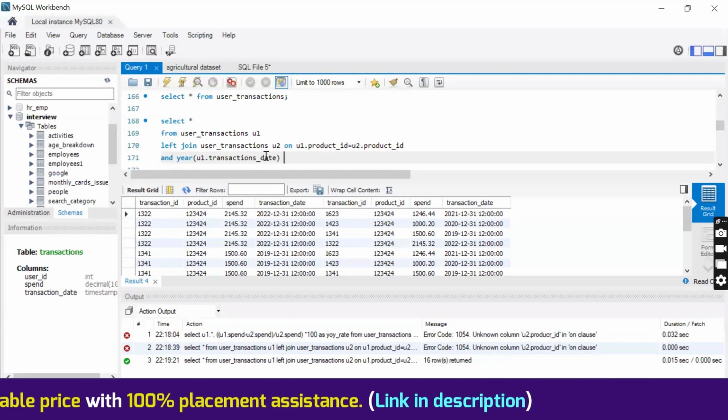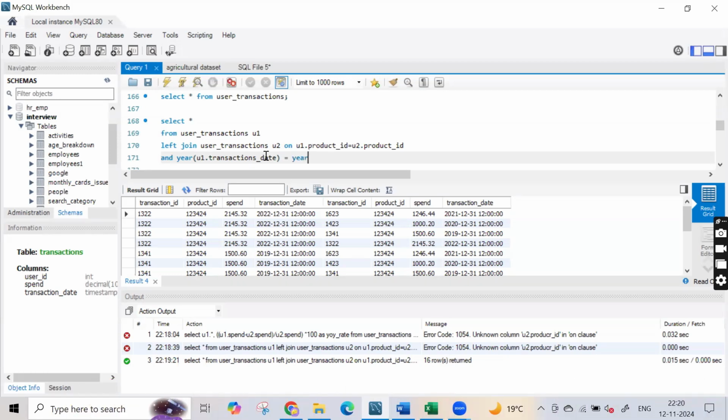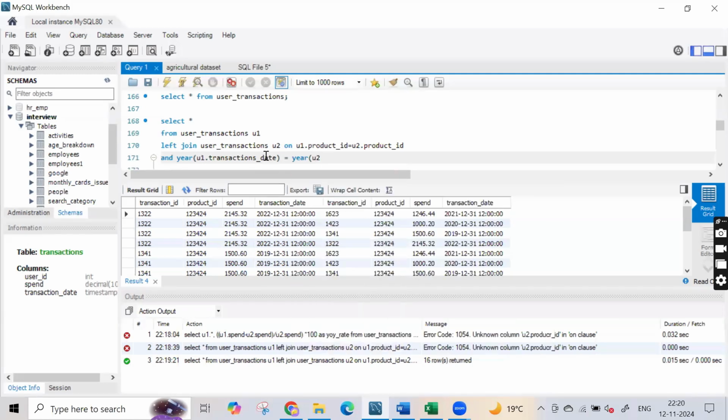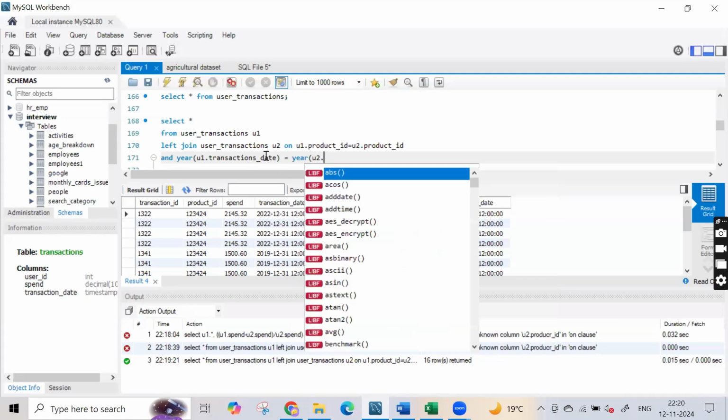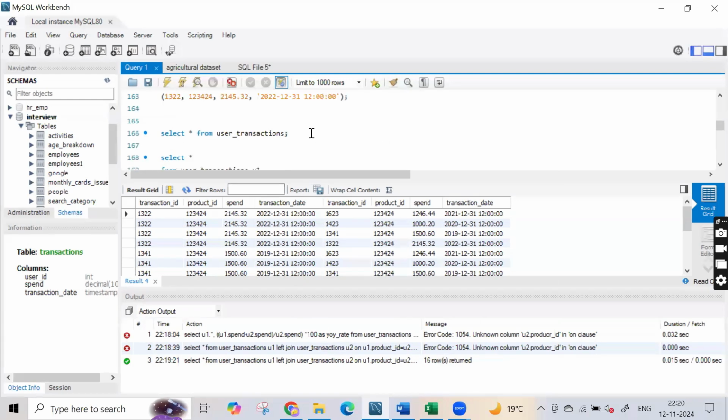This should be equal to year of u2 dot transaction_date. Is it transactions date or transaction date?